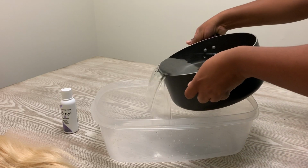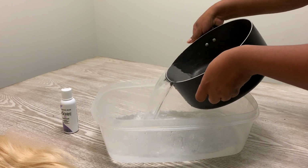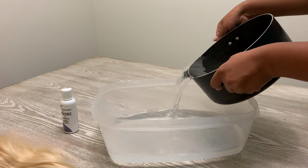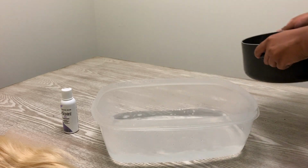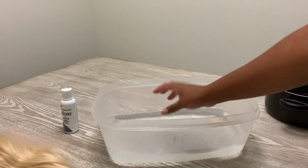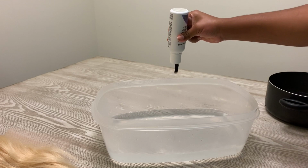So just pouring the hot water into the clear bucket. By the way, I'm using a clear bucket so that you guys can see the color of the dye in the water. I wouldn't put too much water into the bucket, because you want that blonde hair to be able to grasp on to as much of the color as possible. So you can use a spoon or anything you want to mix the color up.